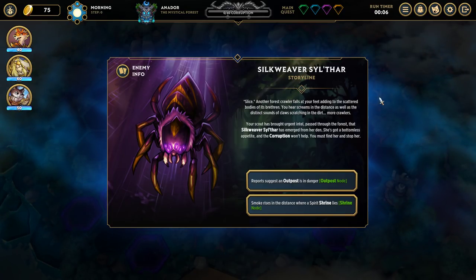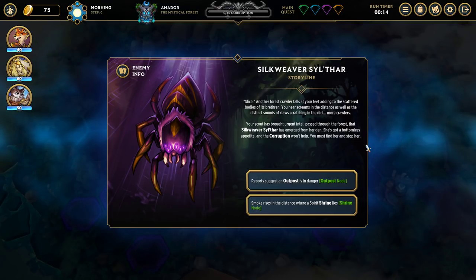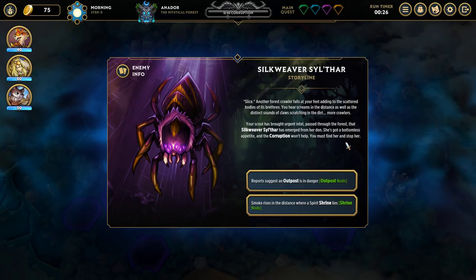Here we go. Storyline. Slice, another forest crawler falls at your feet, adding to the scattered bodies of its brethren. You hear screams in the distance, as well as the distinct sounds of claws scratching in the dirt. More crawlers. Your scout has brought urgent intel that the silk weaver Silthar has emerged from her den. She's got a bottomless appetite, and the corruption won't help. You must find her and stop her.